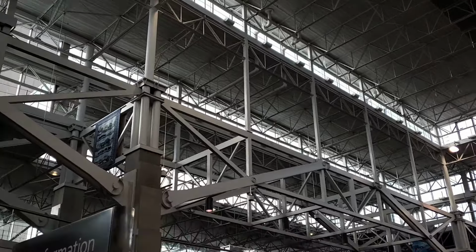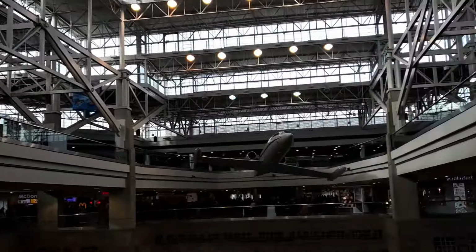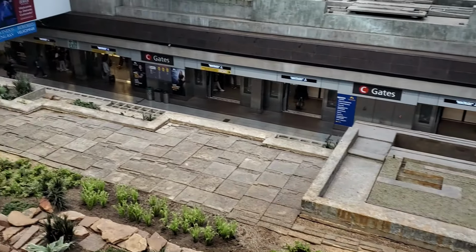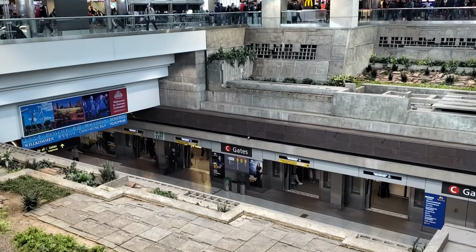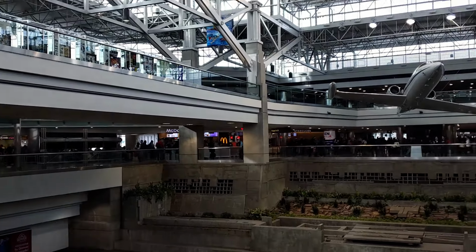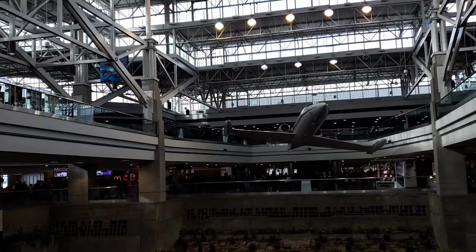A centralized people mover gets passengers between the concourses or to their luggage. I hope to be back in Denver this year to profile their light rail system, as Frontier Airlines offers some very attractively cheap fares from MSP, and the light rail line was recently extended all the way out to the airport.